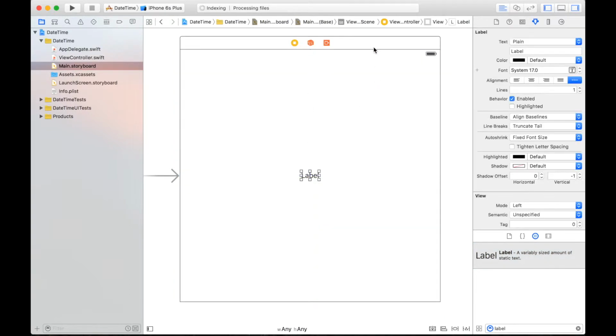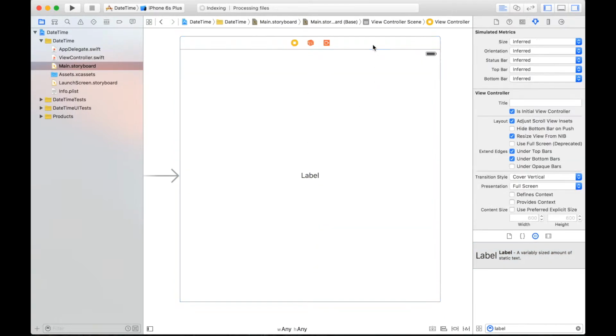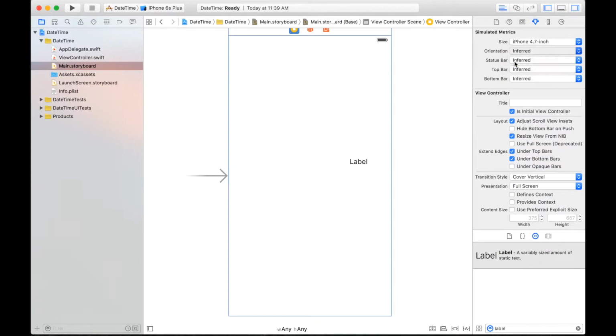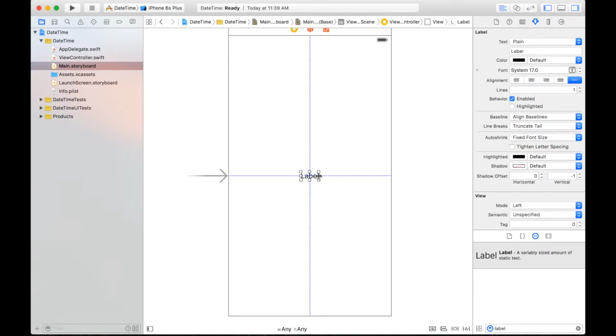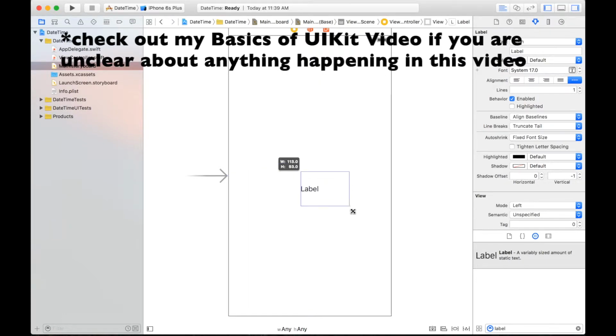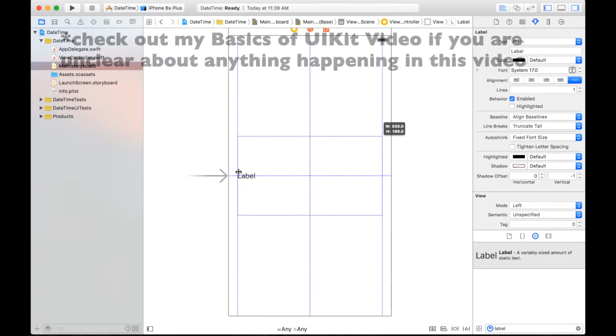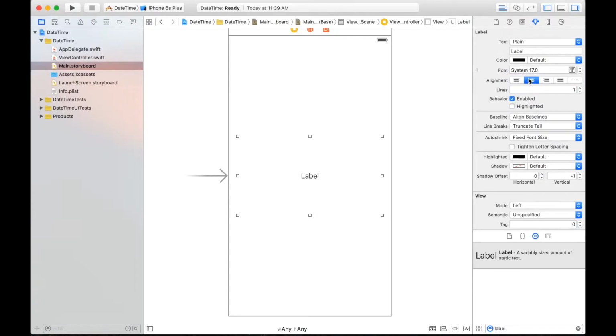And then again, let's change the orientation of our scene and size. So the size, again, will be our iPhone 6, 4.7 inch, and the orientation will be portrait. And center the label. And then drag this out to make it a little bit big. Then we will also drag it to the side. And then center your label.